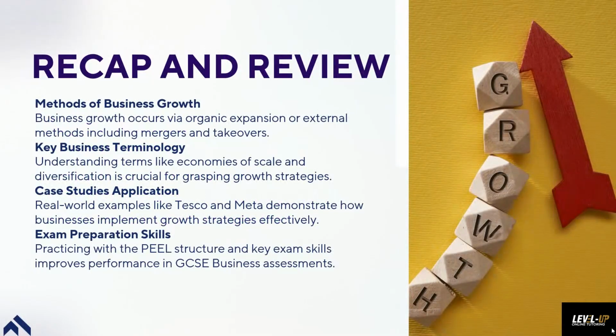Methods of business growth. The business's growth occurs organically, so naturally, or externally through mergers and takeovers. You need to understand key terms like economies of scale and diversification, and truly be able to use those in your descriptions and your explanations. Try and build up some case studies, some examples that you can use like Tesco and Meta. It demonstrates your business understanding and knowledge. And practice with the PEEL structure or the BLT structure to make sure you're hitting those high grades.